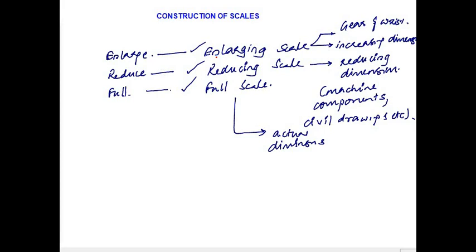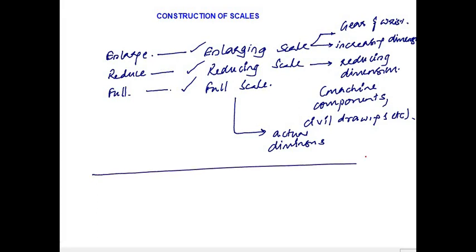If you remember, you can just go back and check if you have an atlas or something in your home, in your childhood that you have seen. Below every drawing, a scale will be mentioned. That means the length, if they are drawn to the scale, it will be mentioned below every map or every country map that he has given. They will mention the scale, the distance that is shown on the map, and the actual distance. Understand? Okay. This is about the construction. What is scale or the construction of a scale?